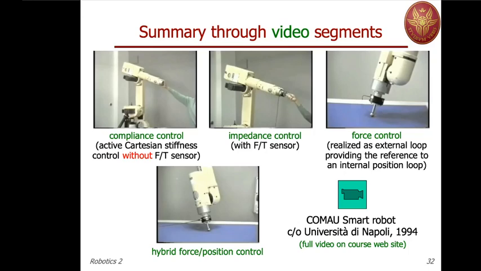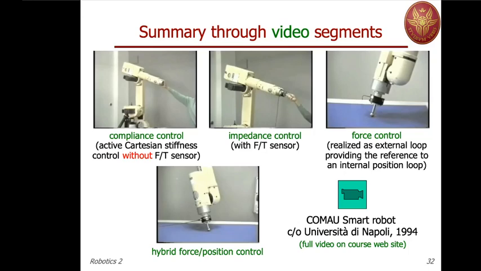The first one is compliance control. Remember that in compliance control you just modify the Cartesian stiffness of the robot, and you don't use a force torque sensor. In fact, from the figures that illustrate the videos, you can tell that under the hand of the researcher, who is grabbing the end effector of the robot in the compliance control scheme video, there's no force torque sensor.